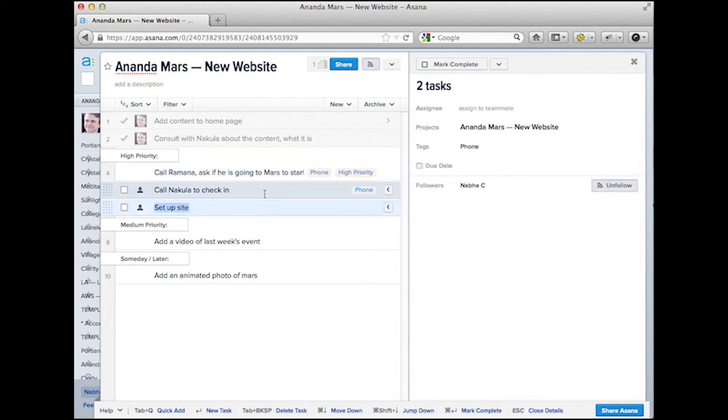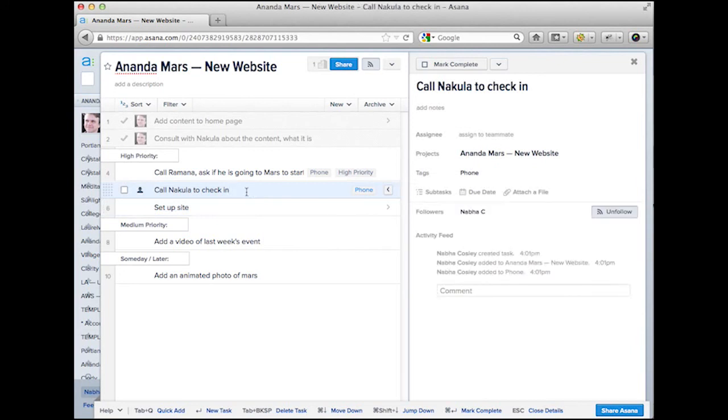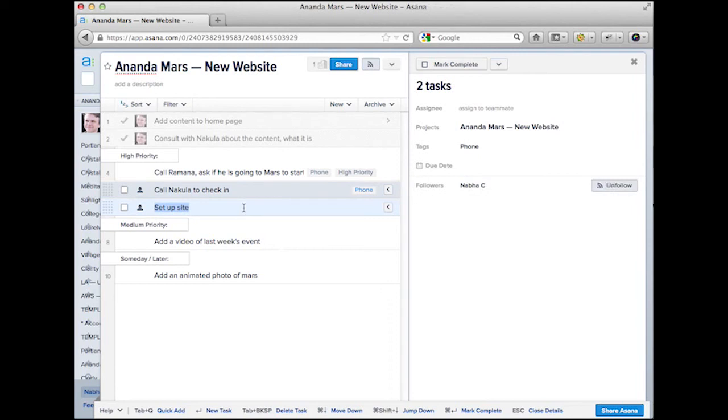So I'm going to select them both. And the way you do that is you click on the first one, hold down Shift, click on the last one in the list, and then it has two. You can see two tasks selected. You can do anything to them that you want to be the same. You can add them to the same project. You can give them the same due date. I'm going to add high priority task to both of them. And bingo, now they all have that. If I only wanted to see high priority tasks, I would click up here.